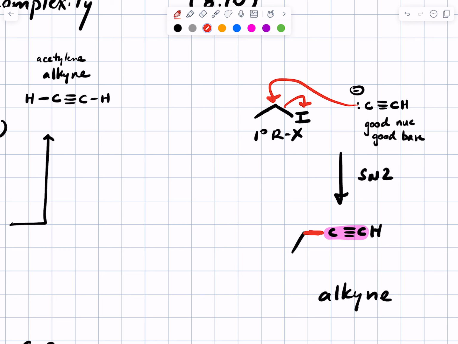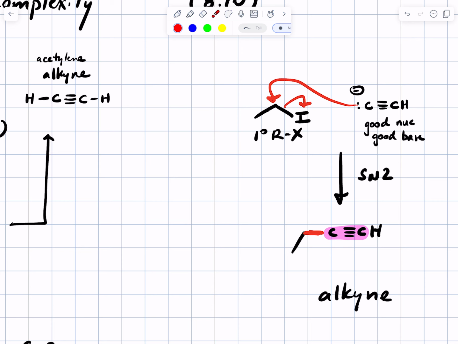Okay? That's the carbon-carbon bond forming step. That's the step that gets us from something less complicated to something that's more complicated. You're going to want to be really familiar with this type of step because it's the only reaction we know of so far that makes a carbon-carbon bond and builds up something that's more complicated.